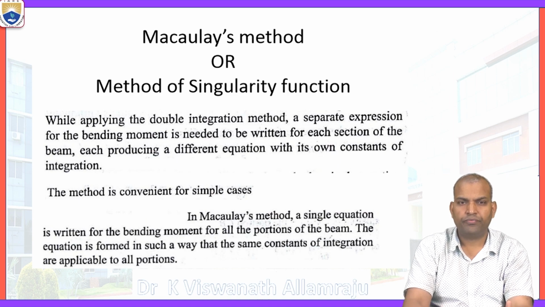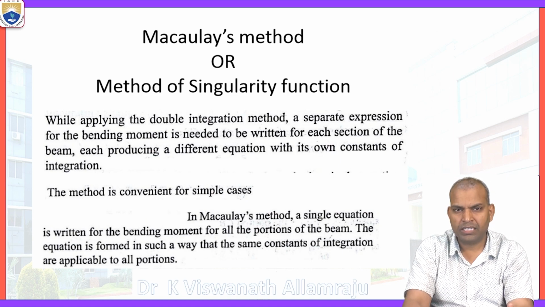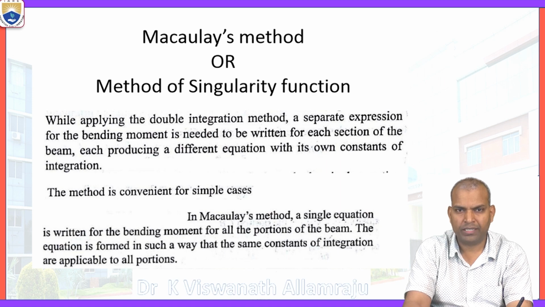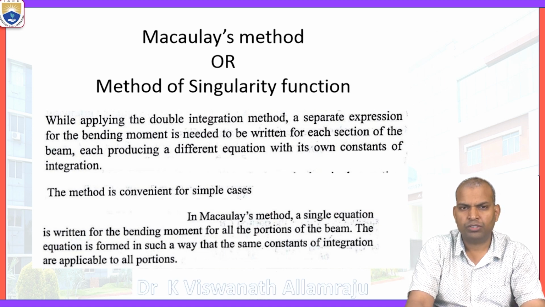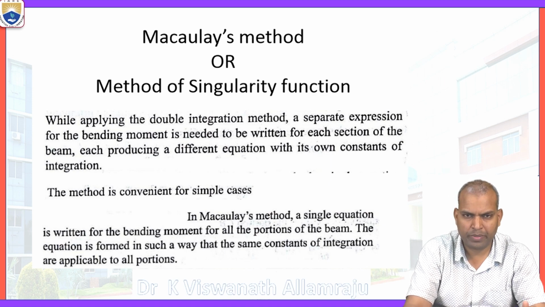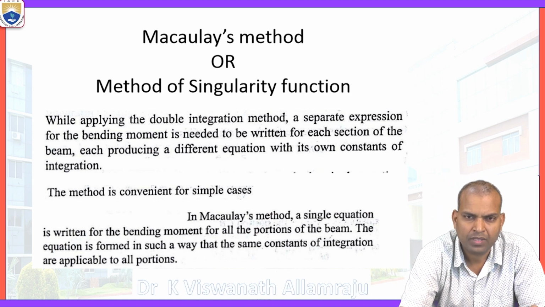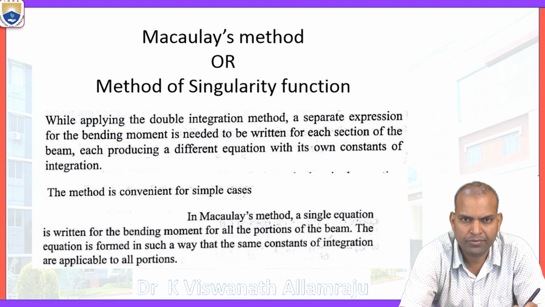Now we have covered so far the double integration method. By using the double integration method, we calculated the slope and deflection of a simply supported beam subjected to concentrated load at midspan, uniformly distributed load throughout the span of the beam, and couple at one end, and derived the formulas for slope and deflections.